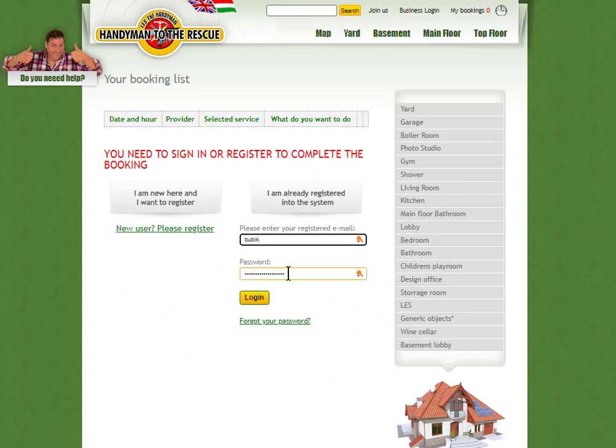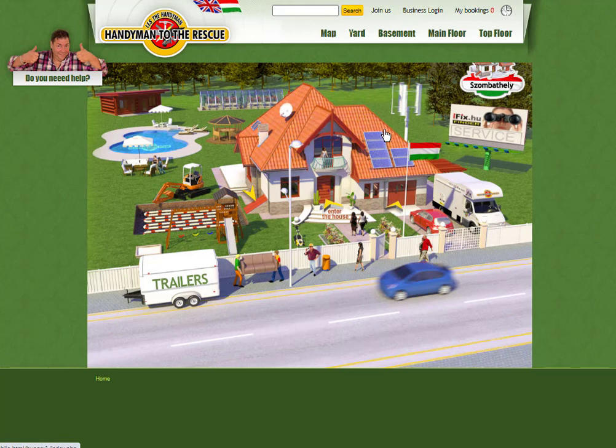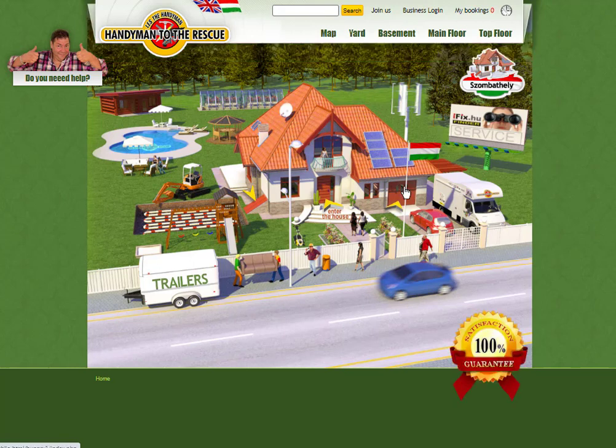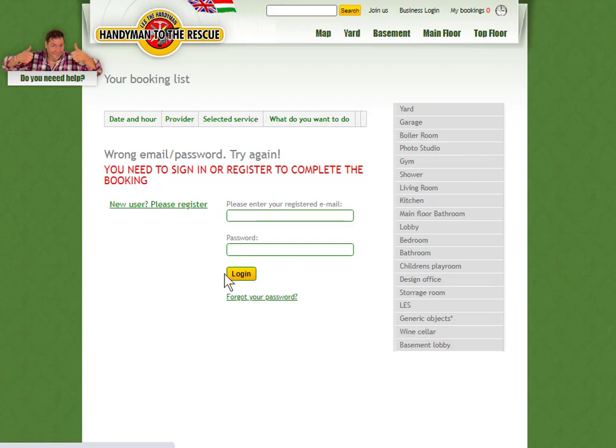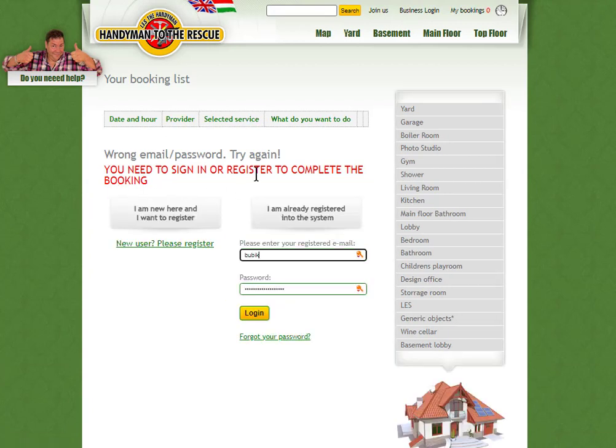Now, I don't know if it knows who I am or my password, but let's take a look. Let's see if that part works. It's also supposed to show the actual booking here, the date, the month, and now this is flipping here, but maybe it will flip back to the place it's supposed to go, which is back. You need to sign in to register.